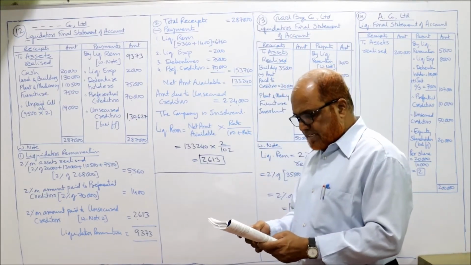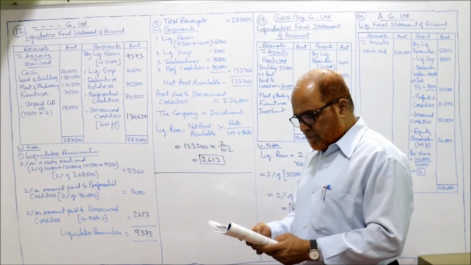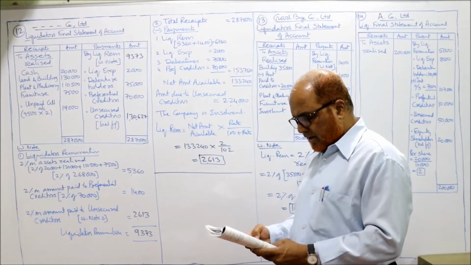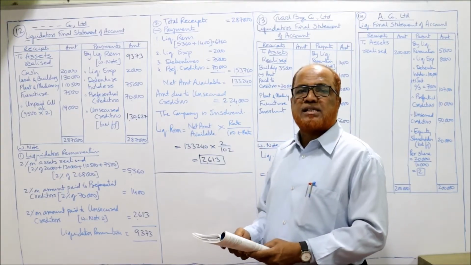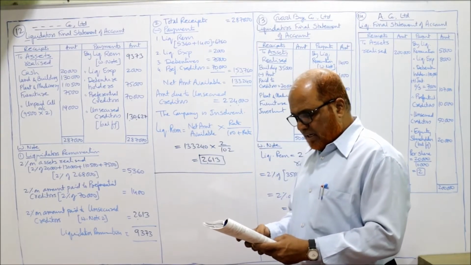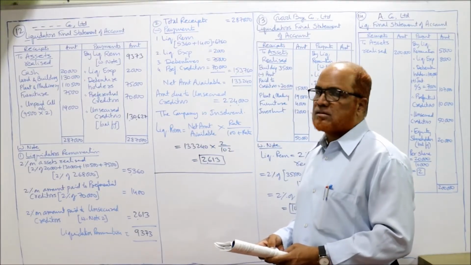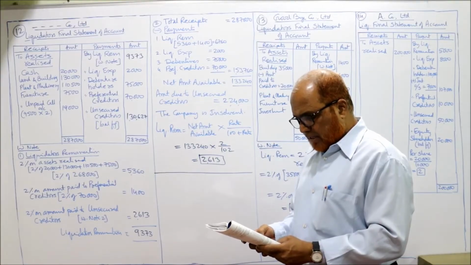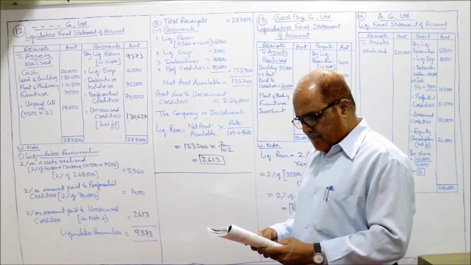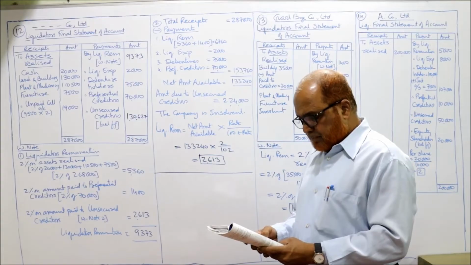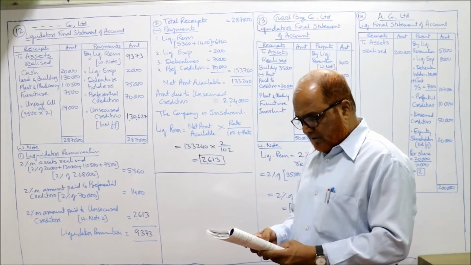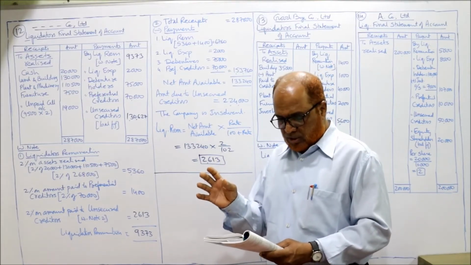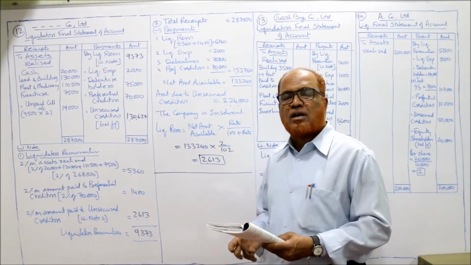Debentures 75,000, assets realized: cash 20,000, land and building 1,30,000, plant and machinery 1,10,500, furniture 7,500. These are the assets realized. Cost of winding up means liquidation expenses. A call of rupees 2 per share on partly paid 10,000 equity shares was made and duly paid except in case of one shareholder owing 500 shares. There were calls in arrear on 10,000 equity shares, each share 2 rupees due.